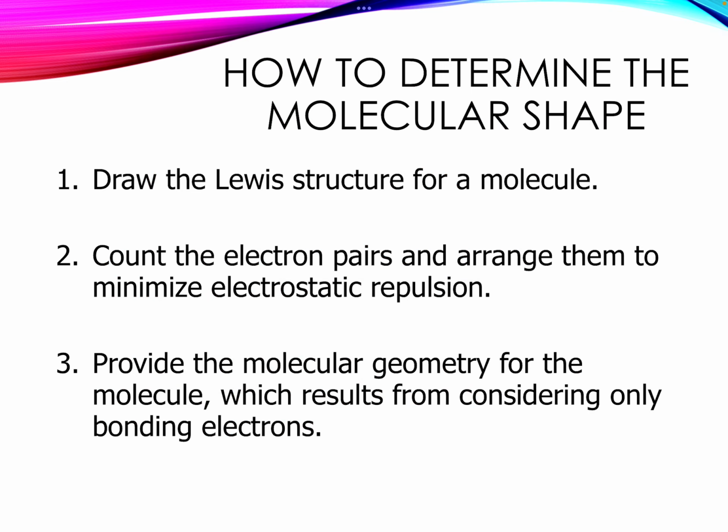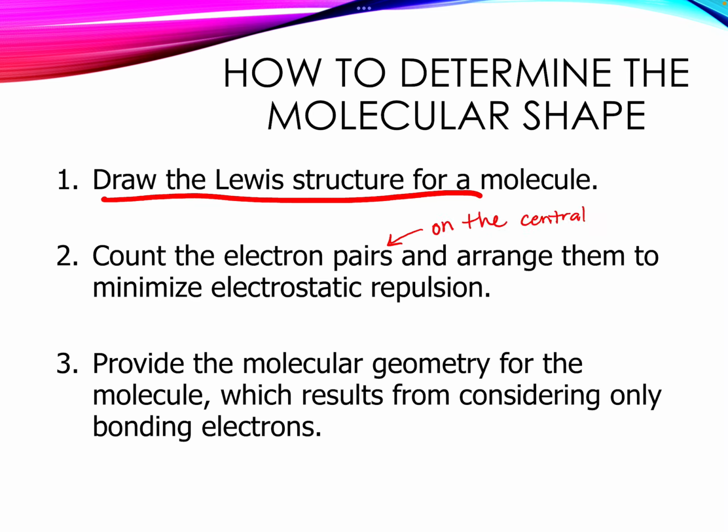If we were asked to determine the molecular shape for a given molecule, the very first thing we are always going to do is draw the Lewis structure. Okay, you cannot figure out the shape without drawing the Lewis structure. So don't try and cut corners, don't try and do this quickly. If I ask you for the shape, that means draw the Lewis structure and tell me the shape. Okay, so once we figure out the Lewis structure for a molecule, we are going to count the number of electron pairs, and I'm going to specify this on the central atom.